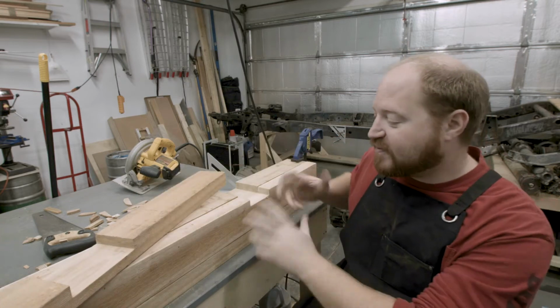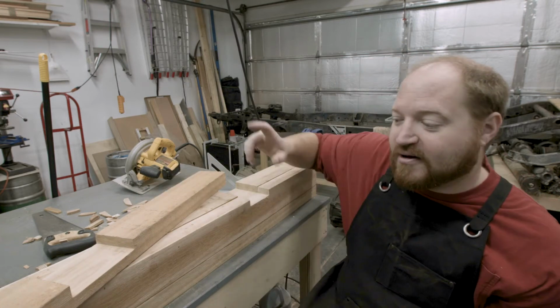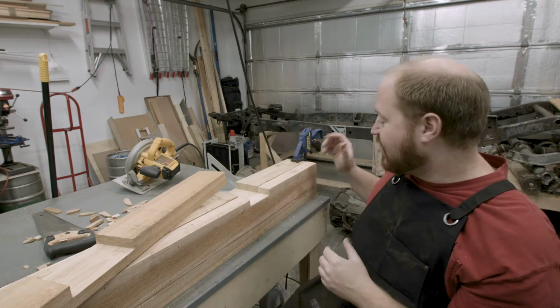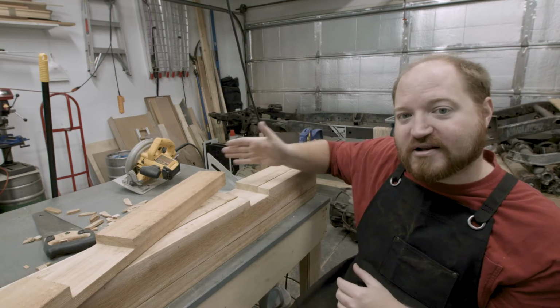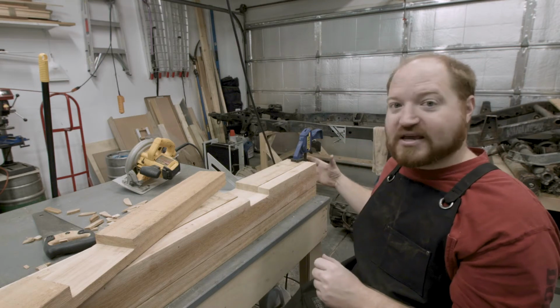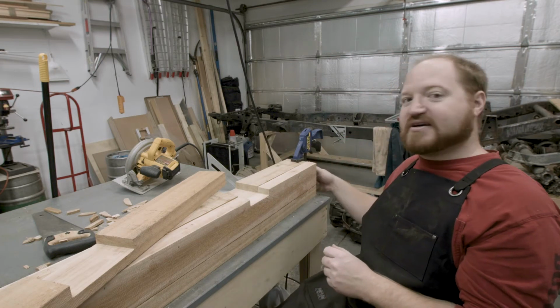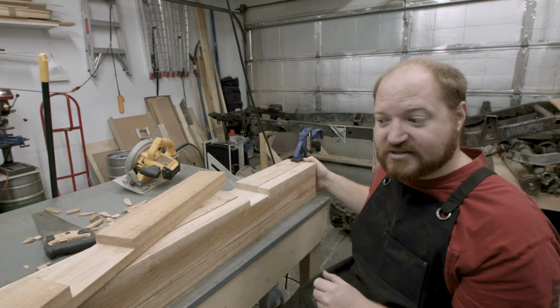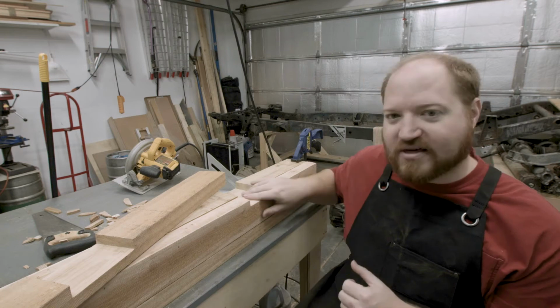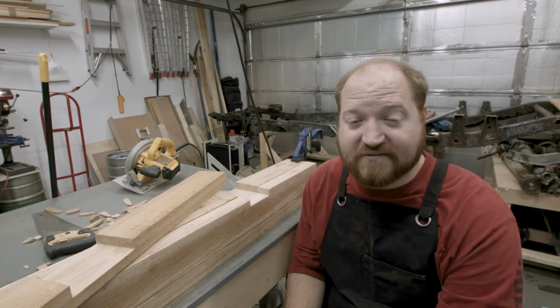So I'm going to flip it over, do the other side, pocket the other arm, and then a couple finishing details like putting a block of wood on the front of the two arms, on the back of the two arms, and then putting a cap so that rot doesn't happen on the top of these woods. And this project will be complete. So I'm gonna get to the other pocket and then we'll work through the other stuff.